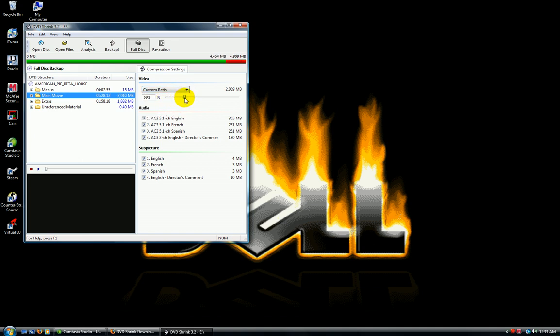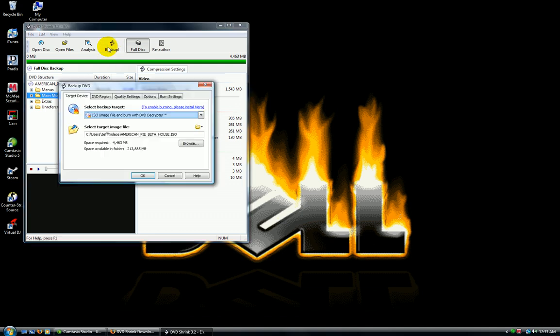You're supposed to have it to where there's no red showing, which is most likely all the way to the left, which they already have it default set at. And after this, you'll click backup, which is another term for a copy. So you'll click that. And at this point, you'll need to have or download DVD Decryptor, as seen right here.